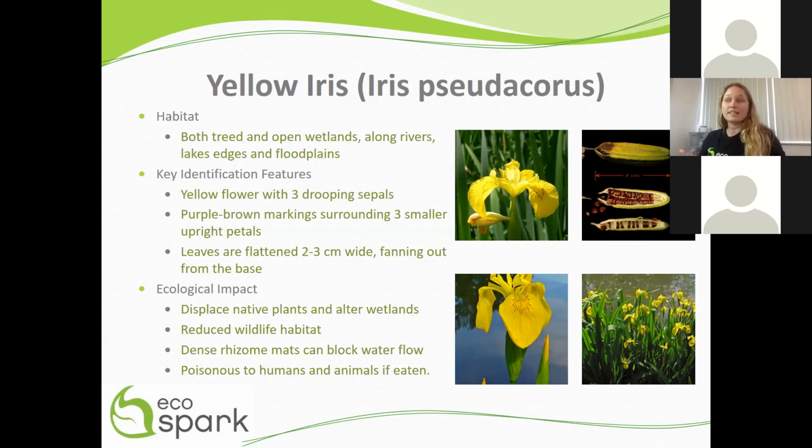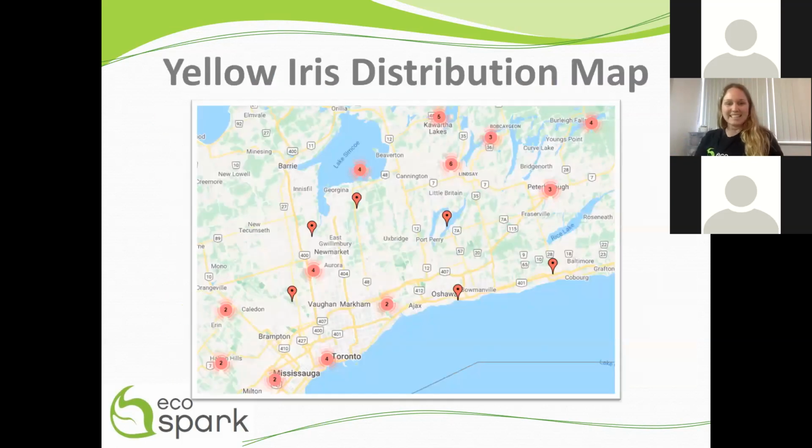So a few things that you can do to help prevent this spread. Dana, if you just want to go to the next slide there for me, please. Thank you very much. Again, learn how to identify these plants and be able to report that to EDDMapS, which Dana was talking about. Here is a map that I've taken. As you can see, the spread through the Toronto area and around the York region isn't too much, compared to the next species that we look at. But there could still be cases that haven't been identified yet. So we need people like yourselves and students and youth to go out and collect this information so that we can monitor that spread and see where it's happening.